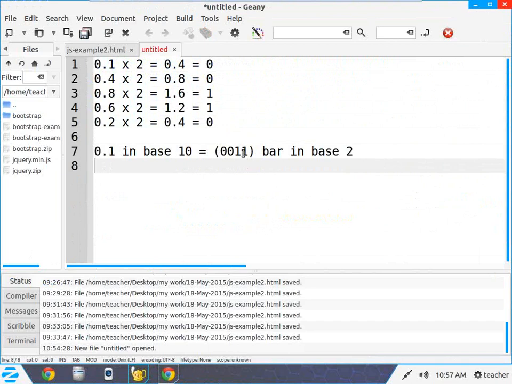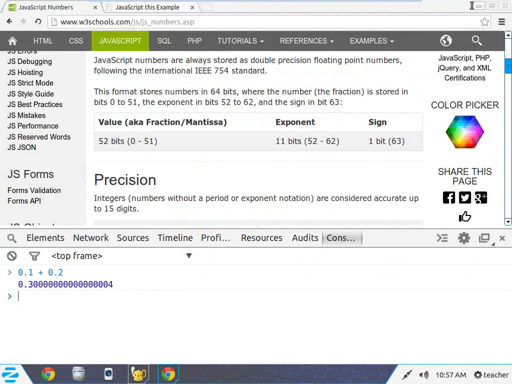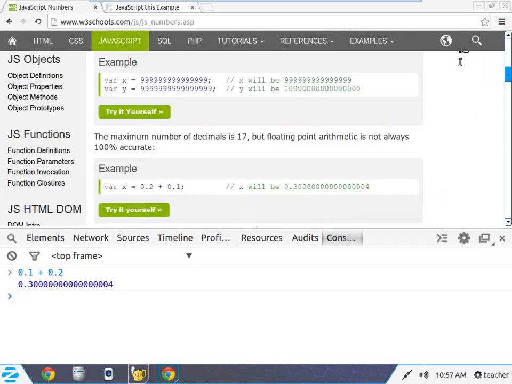Understand the reason? But how do you solve this problem? This is one way of solving the problem. First, convert the numbers into integers and divide by the corresponding multiplication factor.